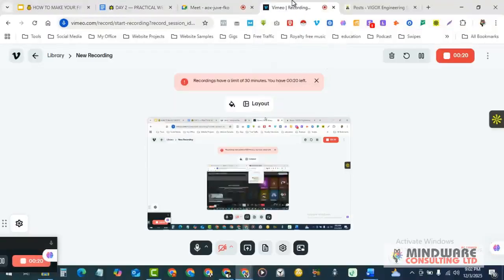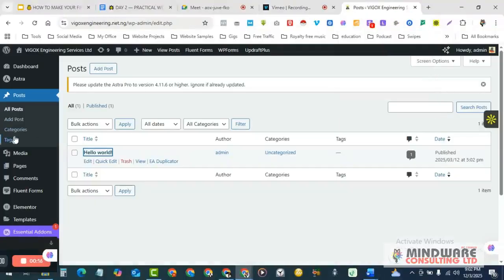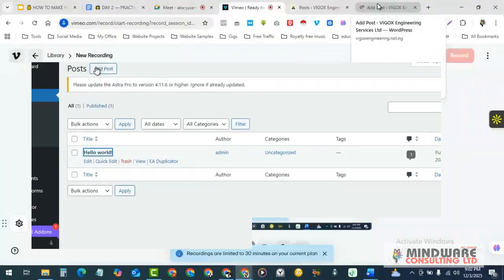Okay, so what is the next thing there? Next, we have all posts and add posts. If you want to add posts, you either click on this add post here, and it will take you to a fresh page where you can add posts.